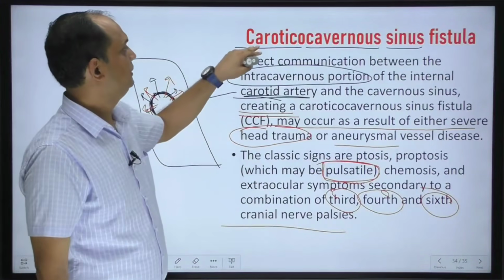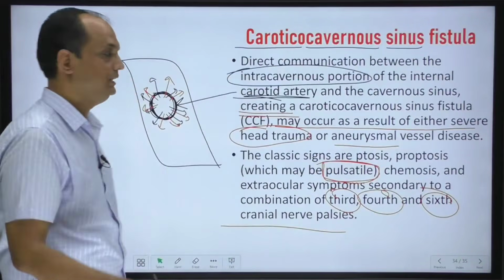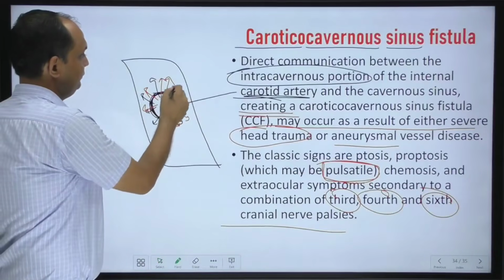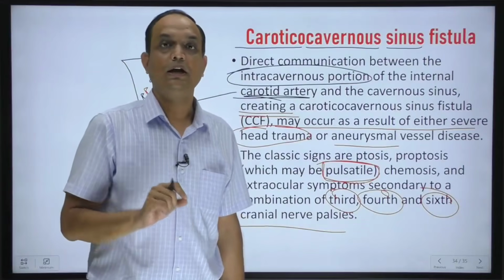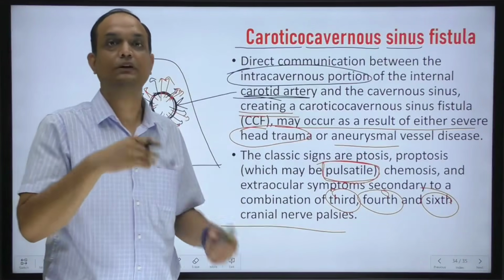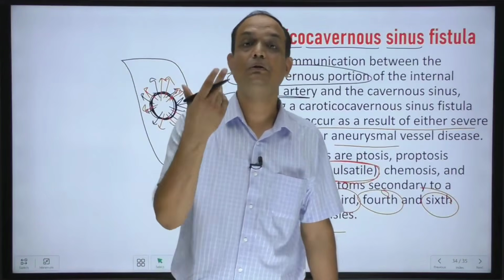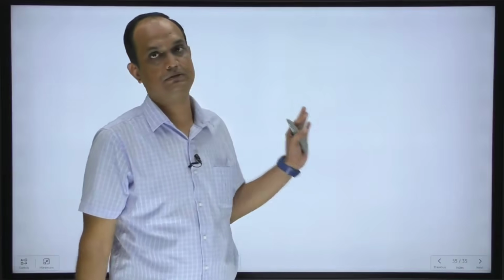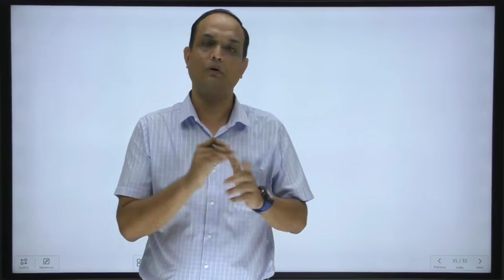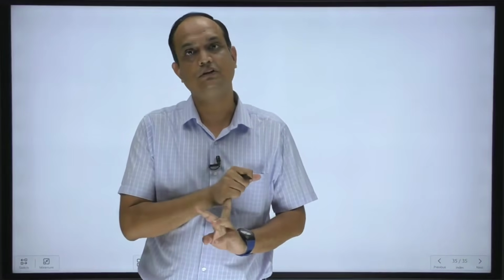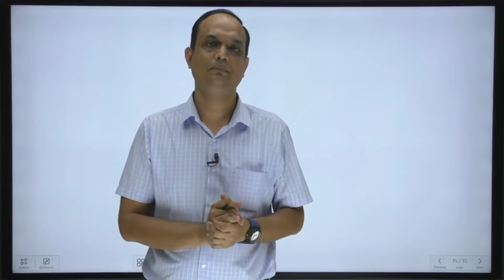So when you are talking about carotico-cavernous sinus fistula, it is actually the leakage of blood from the cavernous part of the internal carotid artery into the cavernous sinus, and furthermore the cavernous sinus has communication with the orbit, and that will lead to pulsating exophthalmos. So at the end of this class on the cavernous sinus, we are able to understand the boundaries of the cavernous sinus, the relations of the cavernous sinus which are most important, and the three basic applied anatomy aspects of the cavernous sinus.